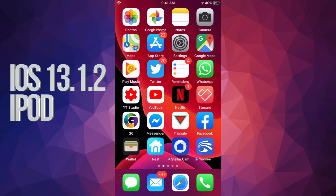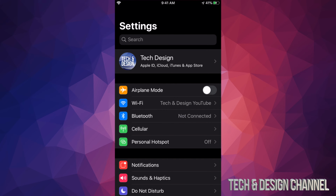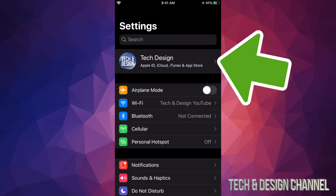Hey guys, on today's tutorial, I'm going to teach you how to update your iPhone, iPad, or iPod Touch to the latest iOS. So right now, let's just go right into your settings. In your settings, I always recommend going to your very first option, where you see your name or your device's name, and making that iCloud backup from there.